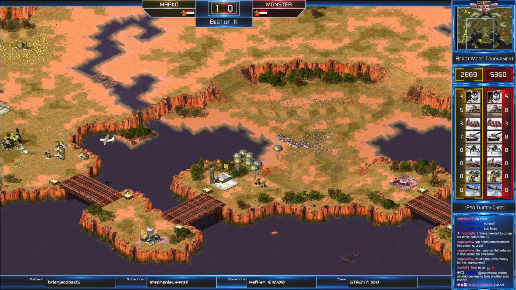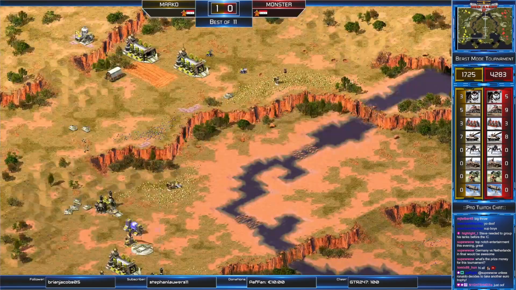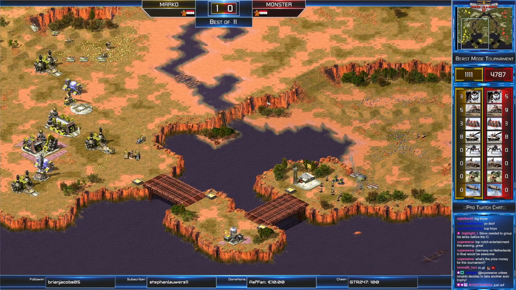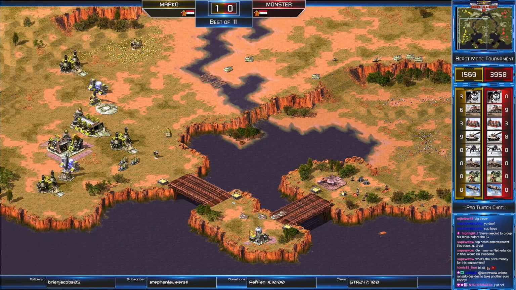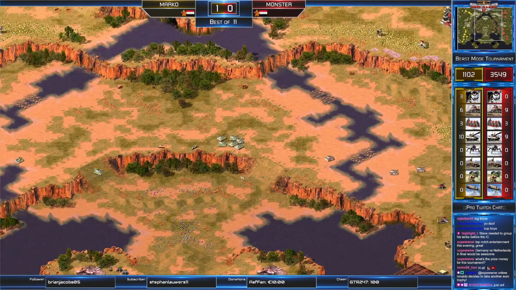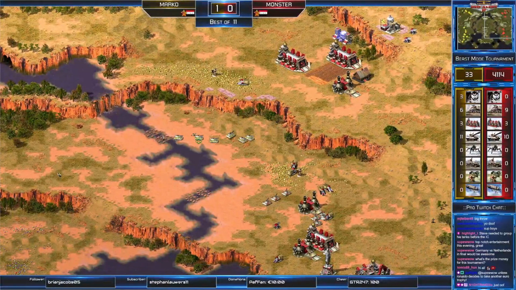Now, Steve is out tanking only by 1 tank. Steve will push in here to get this airport. He gets it. He will continue to push. Meanwhile, Marko will send a few tanks home to help defend, and he will continue to push him.